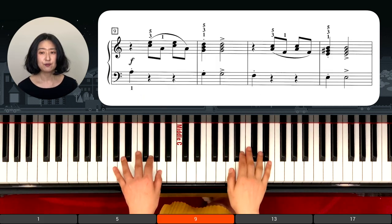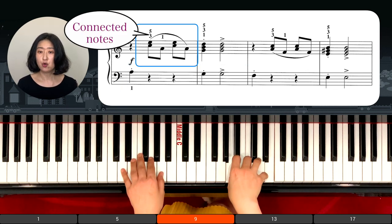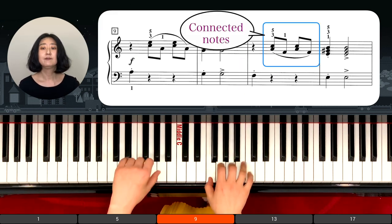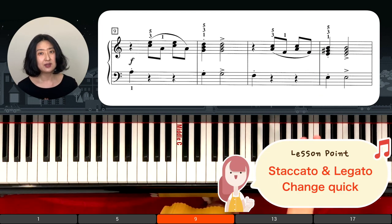The same thing, if you go to the third line, left hand plays short, right hand plays longer, or legato actually. Do you see it connected? And then staccato. So you have to switch staccato and legato, staccato, legato, constantly.